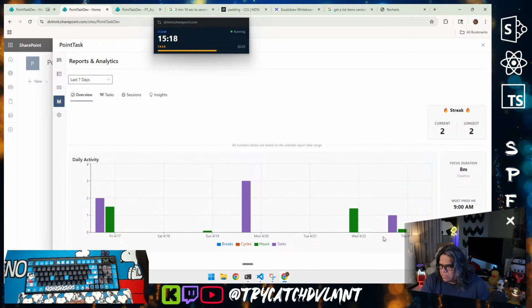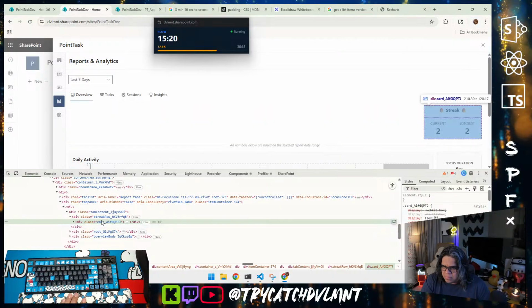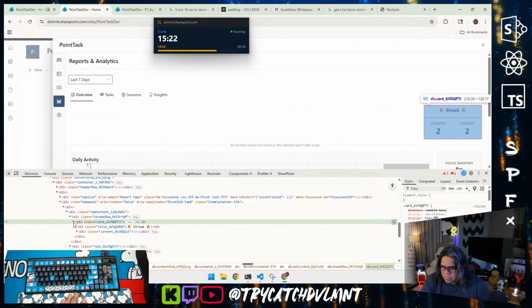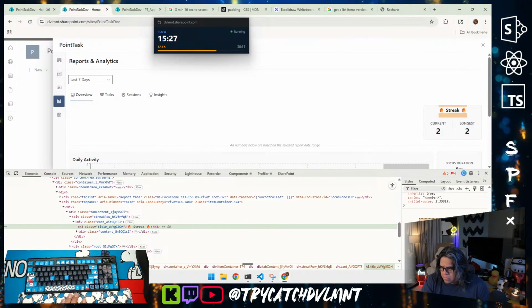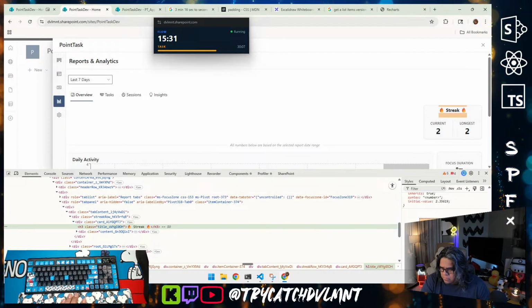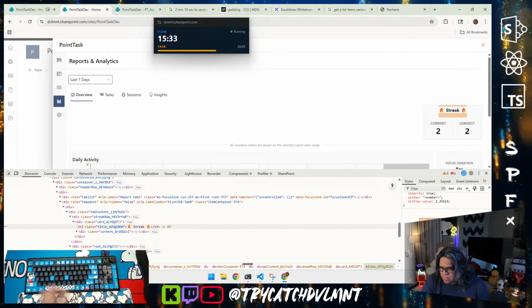And then there's less space here. It had its 16 margin on the bottom.